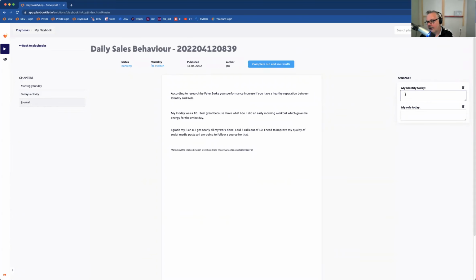how was my identity? In this case, what we really try to focus on is how can you separate your identity from your role, which for your mental health is very critical. Don't let a sales failure impact your personal well-being. Journaling is by far the most powerful way in training your brain to have a good separation between your identity, which is your personal role, and your professional role, which we call the R, the role. This is an example I put into examples here, so that when people begin with this, they have some sort of example on how they can journal.